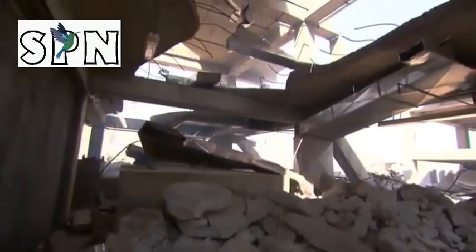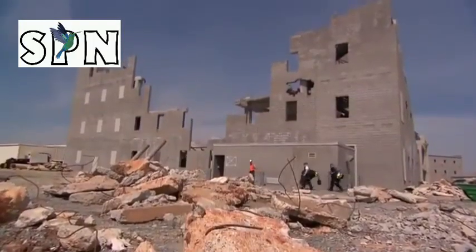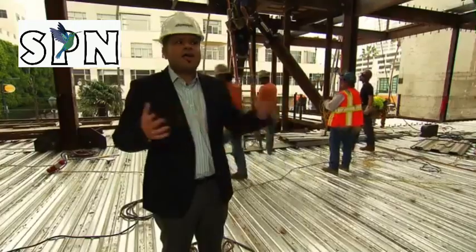When an earthquake happens, the ground is moving and it has all these waves, and the ground can be shaking in any direction. So we have to make sure the system that we have can take the forces hitting it from any direction. You want the ability to ride with the waves of the earthquake and have the building remain intact. There's no scientific way to predict when an earthquake is going to be. However, based on what scientists tell us, California is due for a big earthquake.